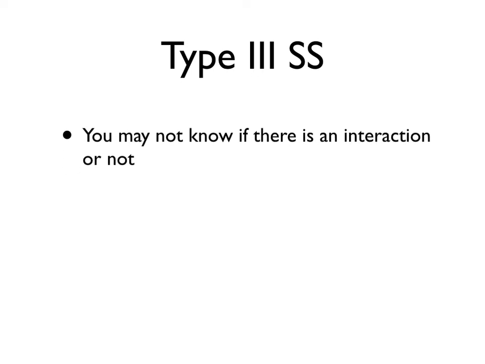You probably don't know if there's an interaction or not, because if you knew, you probably wouldn't do the experiment. So if there's no interaction, type 2 is fine. If there is an interaction, type 3 is what you do. So you use type 3. Again, this is done with matrix algebra. In fact, if you take a look at the SPSS outputs you generated from the last assignment, you'll note that they said type 3 sums of squares as the header. Because by default, SPSS and any other statistical program worth anything will give you type 3 sums of squares. Type 3 sums of squares are equal to type 1 sums of squares when the number of subjects is equal.